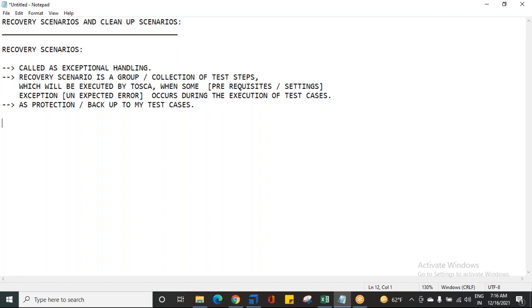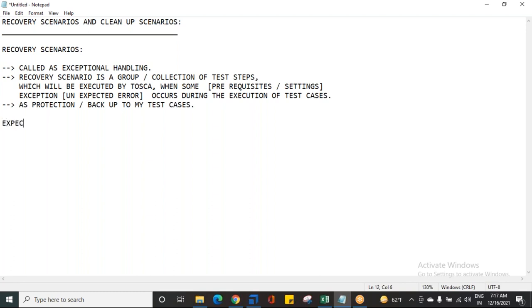Can anyone tell me what are the expected errors? Maybe syntax errors. Exactly. So the naming convention itself is saying expected errors, meaning being humans, we might commit mistakes at some point or the other. You might be proficient or an expert in a particular language, but at some point or the other we will commit some silly mistakes. So these are expected. As humans, we know this, but we have a chance to correct them.